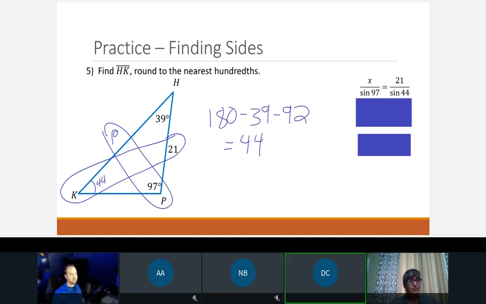Wait, wouldn't you do 180 minus 39 plus 97? Not minus 90. I don't know why I wrote 92. That's definitely 90. It's because it's Antonio's fault. How my Apple calculator doesn't touch this? I'm stuck on your comment about your 97 and 92. Ah, okay. So it's not just me; it's your horrible handwriting too. Yeah, I said your handwriting is beautiful. I don't know what you're talking about.